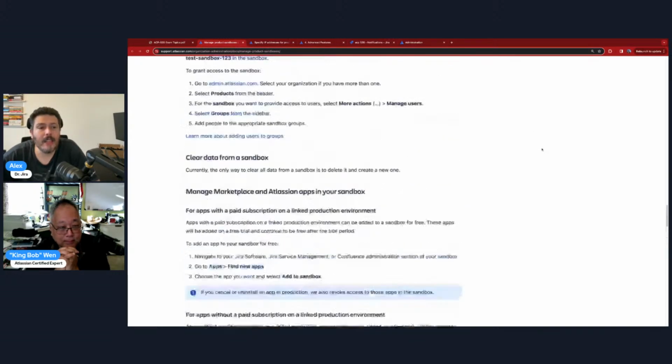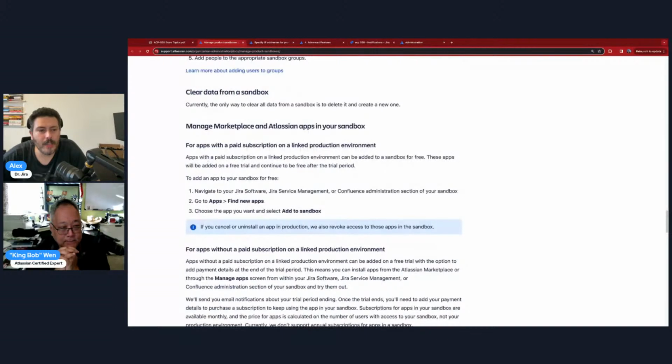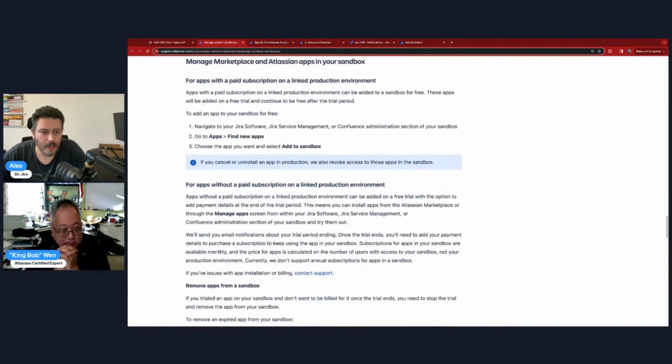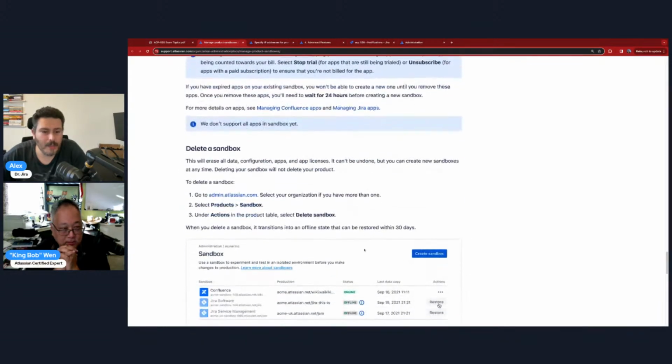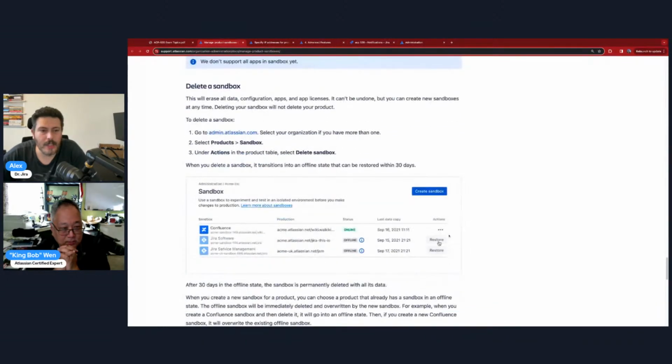All right. And then I think this is worth mentioning. If you buy a plugin in your sandbox, you will be on the hook for paying for it after those 30 days in the sandbox. If you buy the plugin in production, then you get it for free in the sandbox. Correct. So just know that there is a difference there. All right. And then for deleting your sandboxes, you just hit the actions and hit the delete button. Although this is new, this restore button.